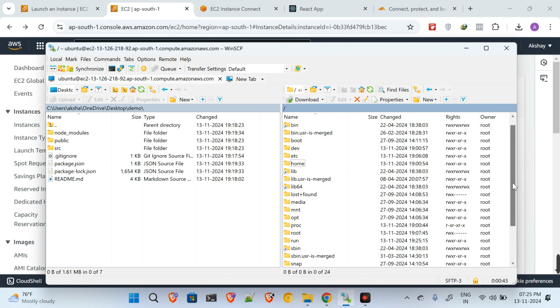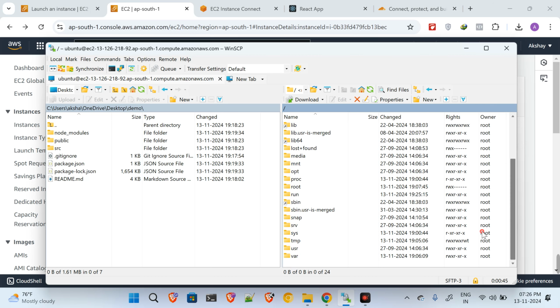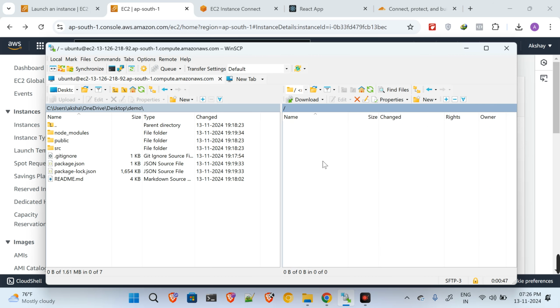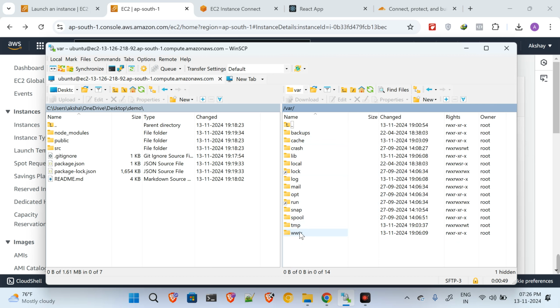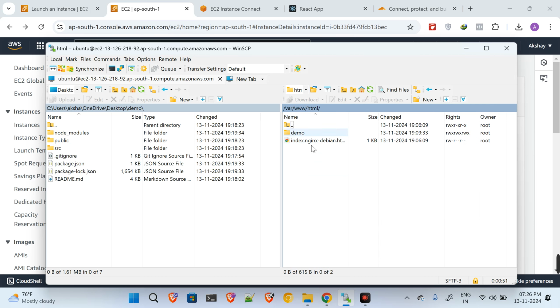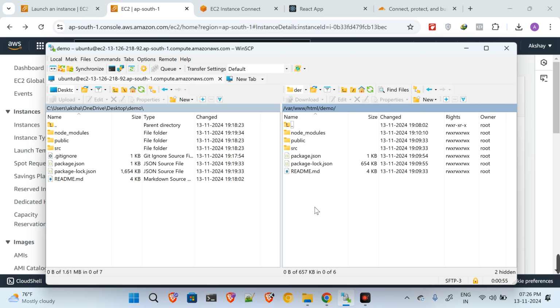Okay, so over here we went inside of var. After that we have to go to www, html, and there is this demo, and now what you do, you basically have to copy all the files from your local system to this remote one, except this node_modules.